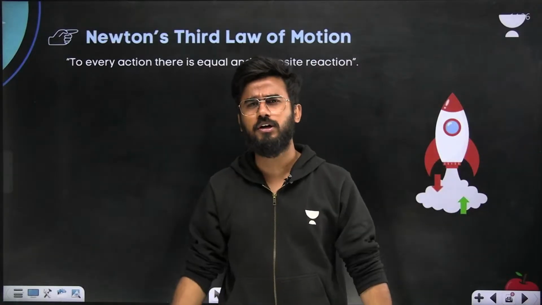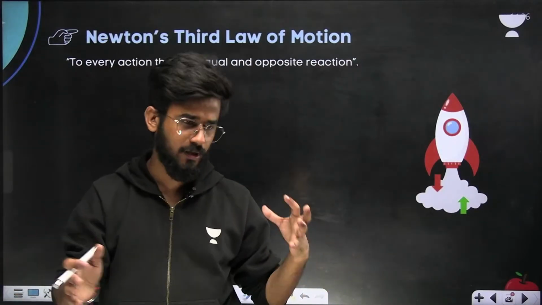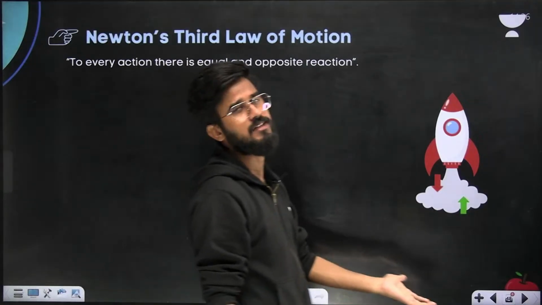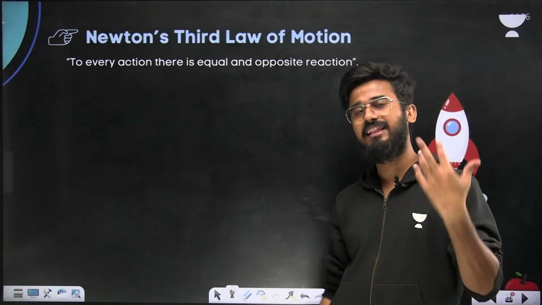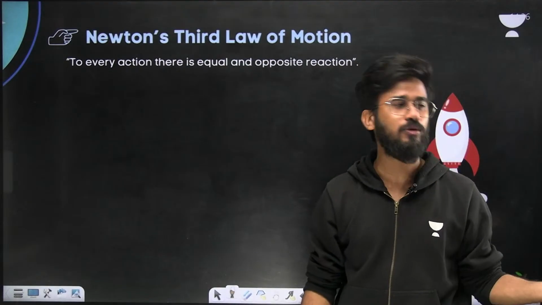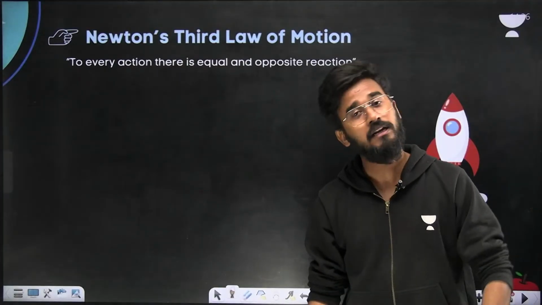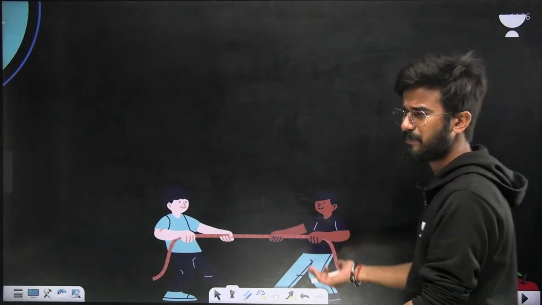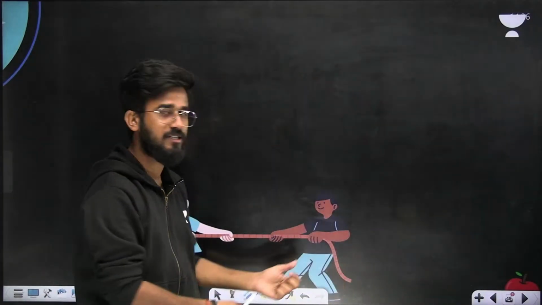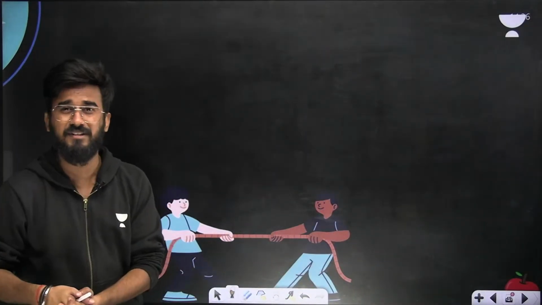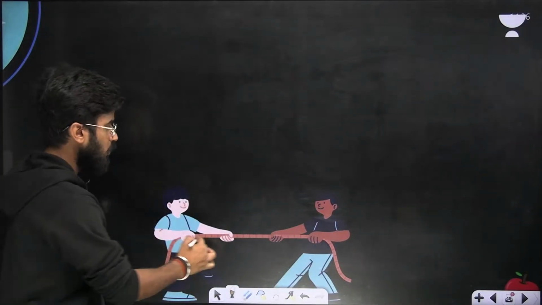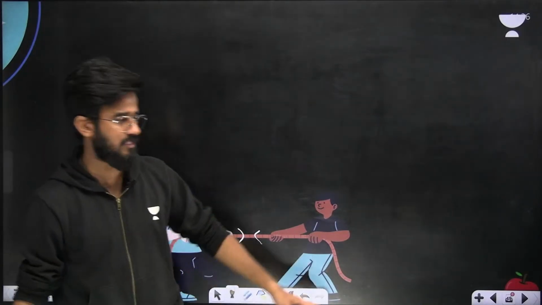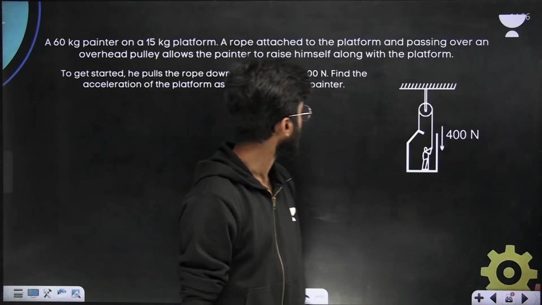So this is Newton's third law, that there are action-reaction pairs for all the forces. I'm not taking too much time to explain this third law, because you have been learning it since class 7th, 8th. This is a simple example: Ram and Shyam are pulling a string in opposite directions, so the string is also applying some tension in the opposite direction. This is just an example, I'm not going into detail.